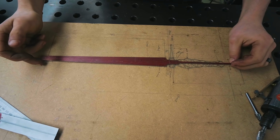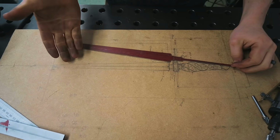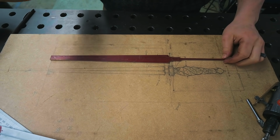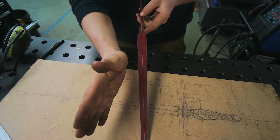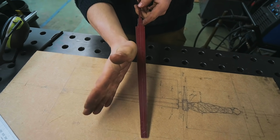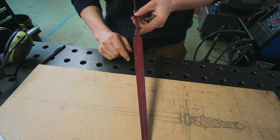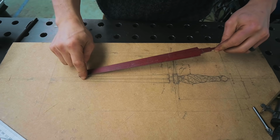So we're gonna cut the profile out. We've ground it down to our scribe lines, and we're getting things close. You might be asking yourself, hey Alec, that's not actually close. Look how much thicker it is at the tip than the final piece. Well, the reason for that is, if in heat treat this blade picks up a warp that way, it's gonna be difficult for us to straighten, but we would then be able to grind it down to straight. So a little extra thickness at the tip is a little handy.